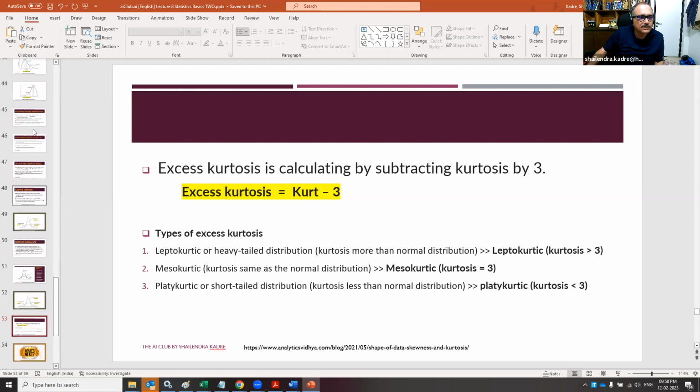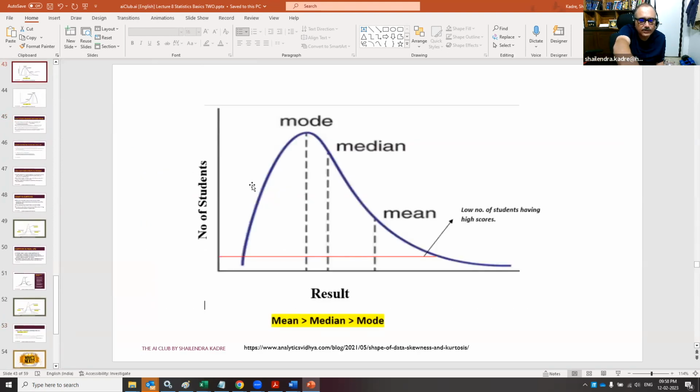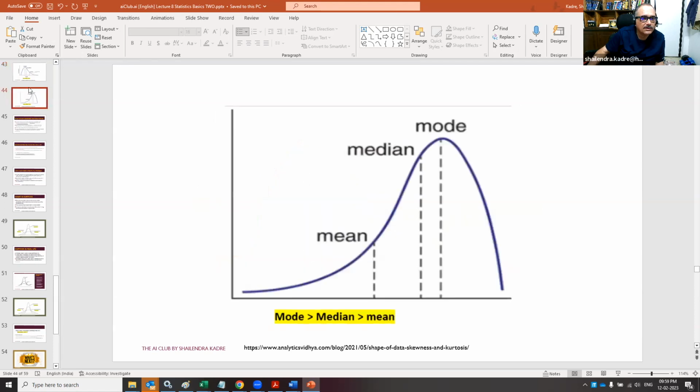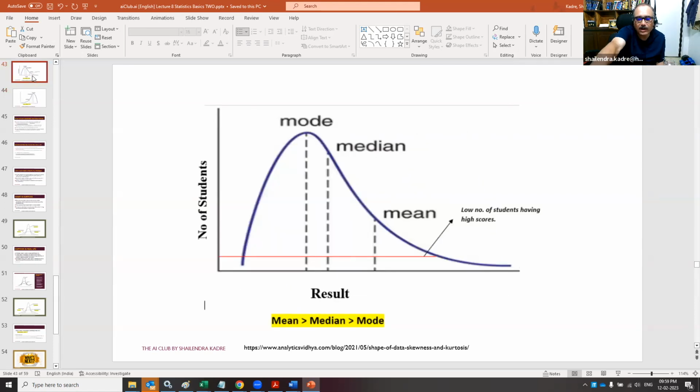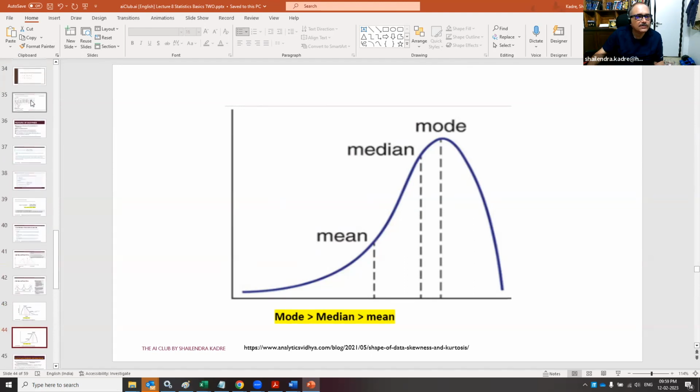If your distribution is asymmetric, like here, this distribution is not symmetric, no? The right-hand side tail is larger than the left-hand side. So how are mean, median and mode distributed? Mode is in between, median is there, and then mean here. Similarly, I have taken another case. See, this is right-tailed, the right-hand tail is longer. So like that, you have mode, median and mean. You see the left tail also, you have it like this. We'll study all of this. Okay, so next is going to be more interesting.